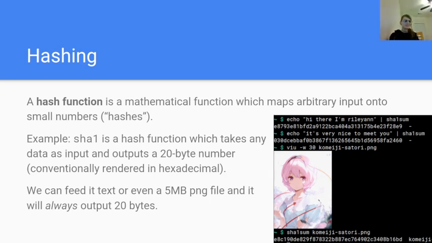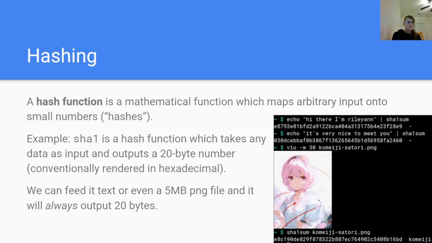Now, there is, of course, a problem here, because we are mapping a 5 megabyte PNG file onto 20 bytes. Our domain is all the integers, and our codomain is just the integers from 0 to 2 to the 8th to the 20th. 5 megabytes is 40 million bits, I'm sorry.